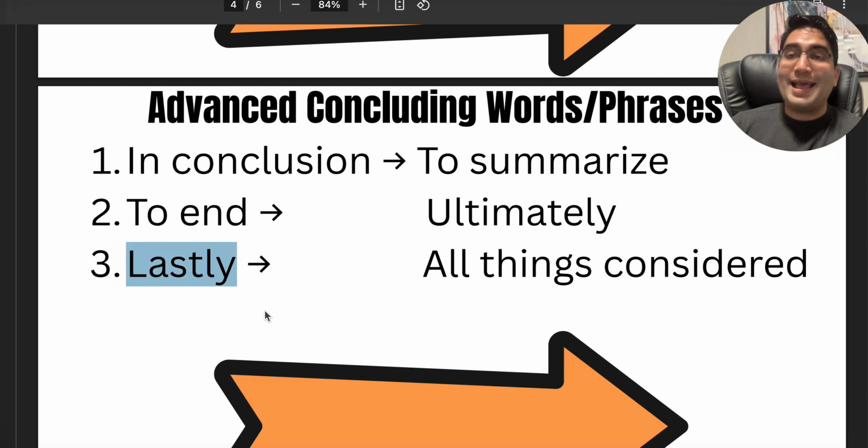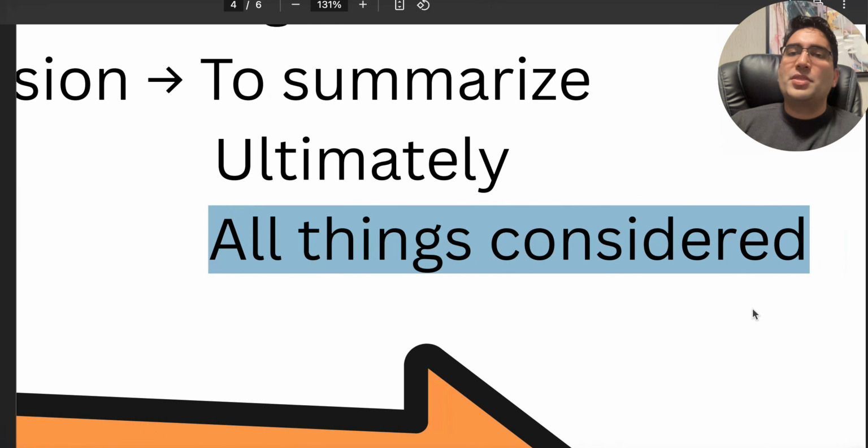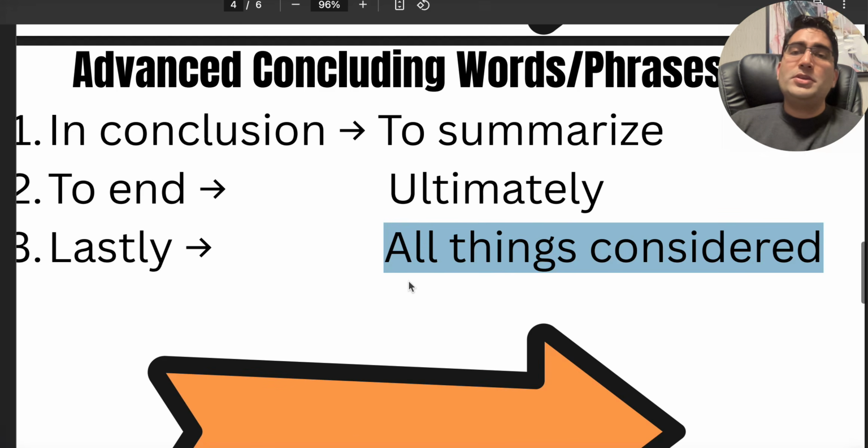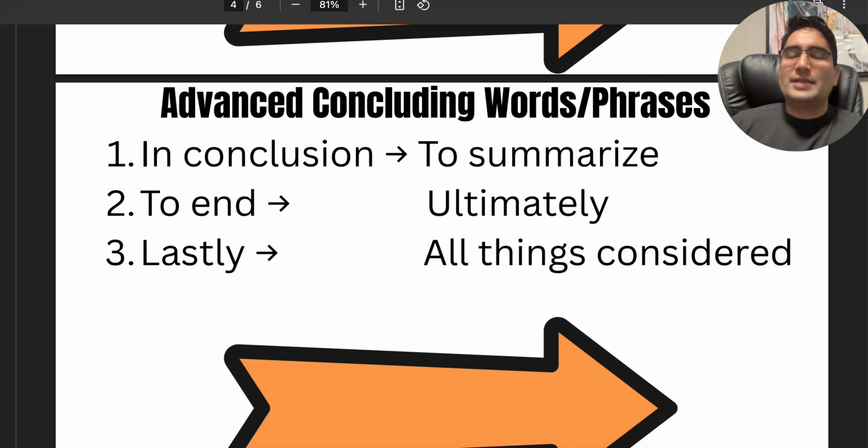Now you don't have to say lastly. But if you are forced to say some concluding word at the end, try to replace it with an entire phrase, all things considered. What this does is it adds 3 words now to your connector, so you're showing the examiner your variety. You're not just doing one-worded connectors, you're not just using adverbs or other words, you're using even phrases to convey your idea. You can also use multiple things. You can change this up with the same logic. For example, you could say based on the aforementioned reasons or considering the above. All of them are great words, and you want to give the examiner this variety that drastically helps you improve your marks.